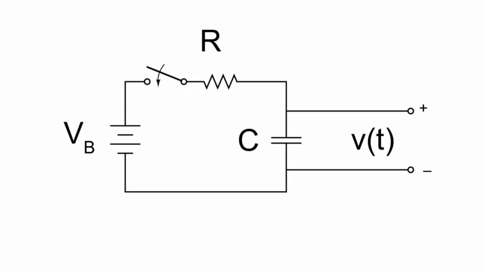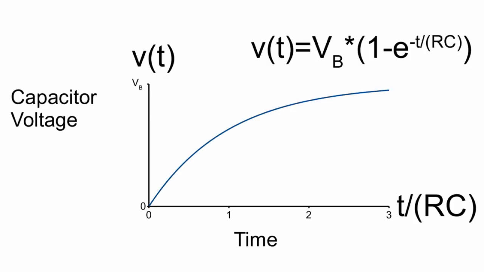Finally, for an electrical example, the rate of flow of charge filling a capacitor in an RC circuit driven from a battery is proportional to the difference in voltage between the capacitor and the battery. In this case, you get a graph that looks like this. And for this RC circuit, this graph is the voltage across the capacitor when we suddenly connect the battery. It rises quickly at first because the entire battery voltage is across the resistor. Then as the capacitor voltage increases, the voltage drop across the resistor has to get smaller, so the current decreases because of Ohm's law.